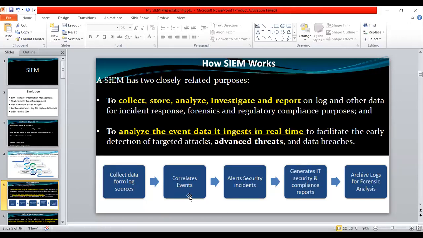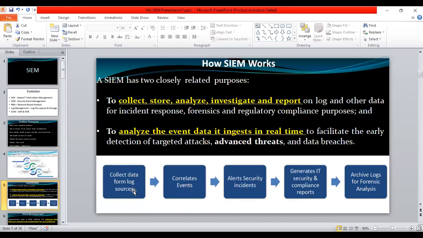Then the next thing is, how does it collect the logs? That is the question. What happens is that you can install an agent on each of those endpoints. If you have 50 systems in your company right now, you have to install an agent that will be forwarding those logs to Splunk or to the SIEM dashboard. You understand, to the SIEM server, so that those logs will be collected and normalized, right?